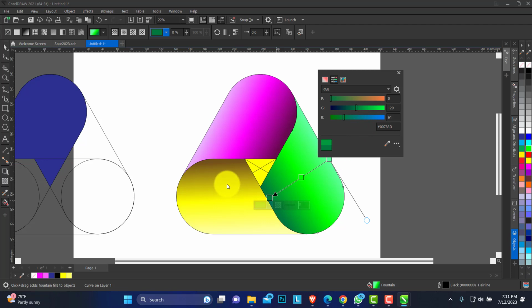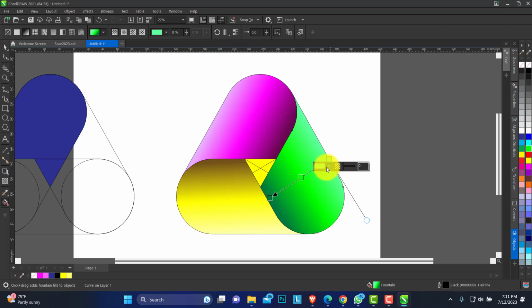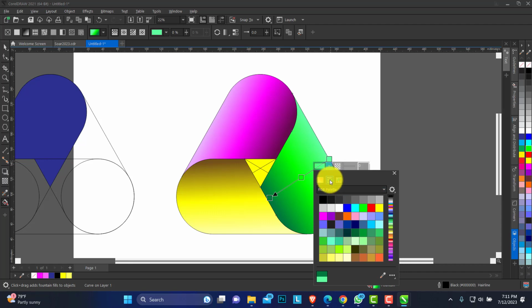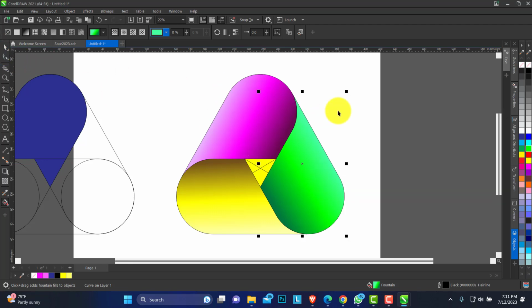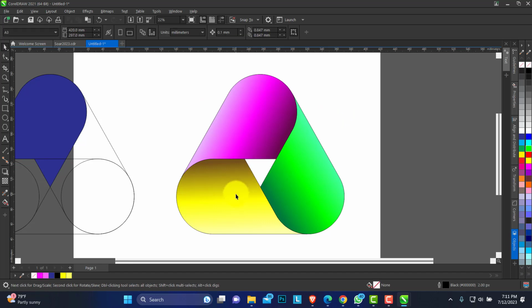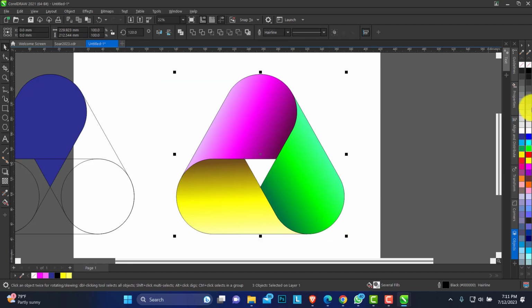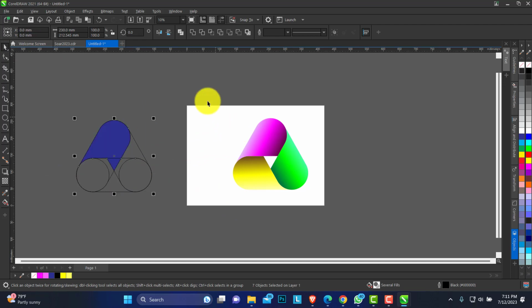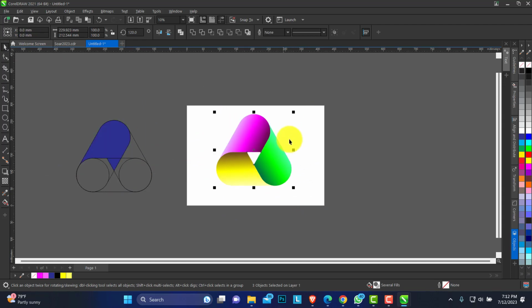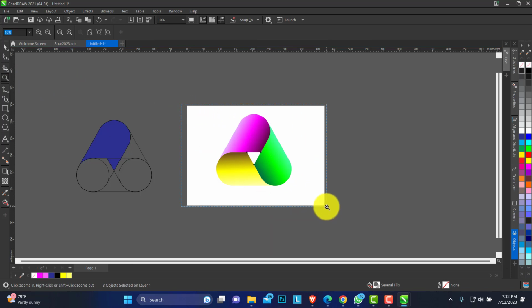Okay, so this is what we have. Alright, so I can delete this center, select, and remove the outline. Okay, so this is how to go about this wonderful 3D square.